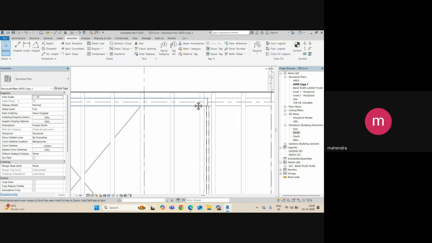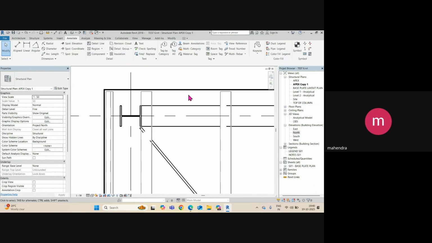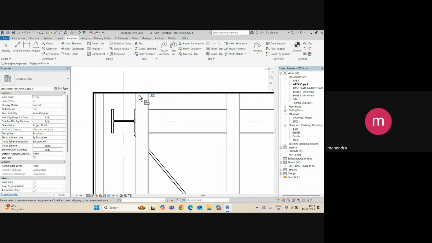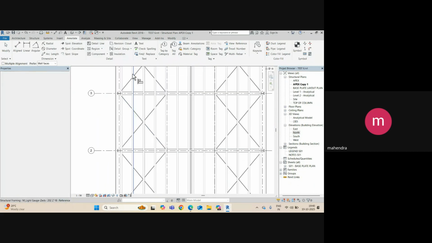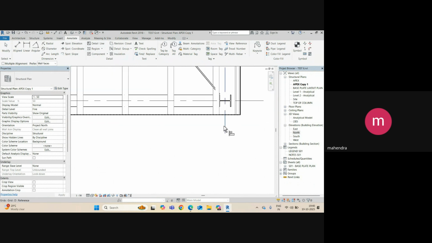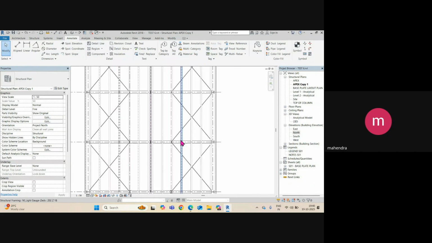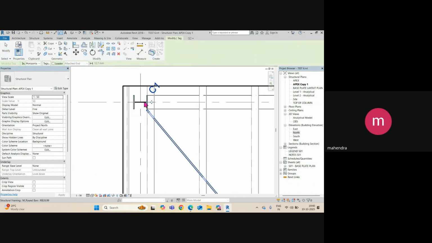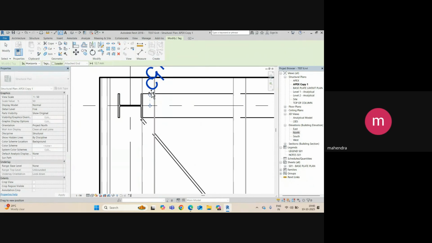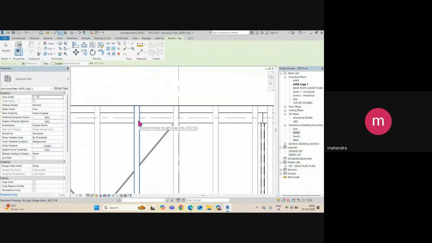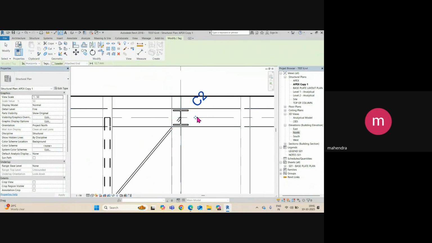Okay, then okay, so this is your slab, sorry, roof here. So this is your roof line. Okay, so align and just match. Okay, then next you need to assign the tagging. So for the column we have already assigned. Okay, so add the tagging here. Okay, so if you just adjust this text here, right, then you can add here also for C2.